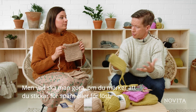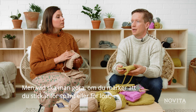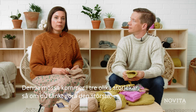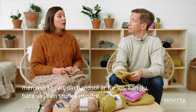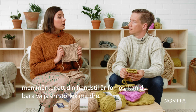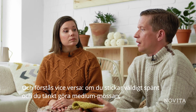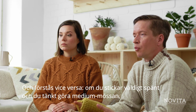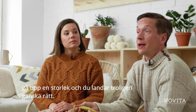Yeah, but what should you do if you realize that your gauge is too tight or too loose, and you only have one set of needles, like with the starter pack? For this hat project we have provided 3 sizes, so if you are planning to make the largest size, one option is to go down on the size of the hat. So if you have wider gauge, then make a smaller hat. Yeah. And of course vice versa. So if you have a really tight gauge and you're planning on making the middle one, then you can just easily move up 1 notch and make the bigger one, and you'll probably end up pretty right.